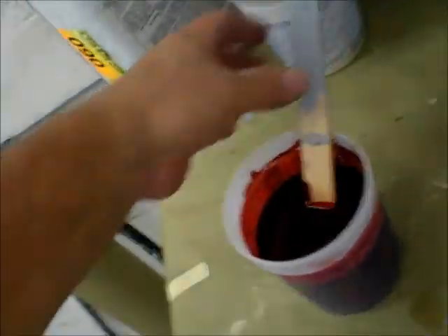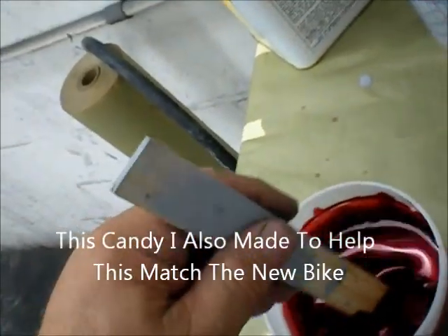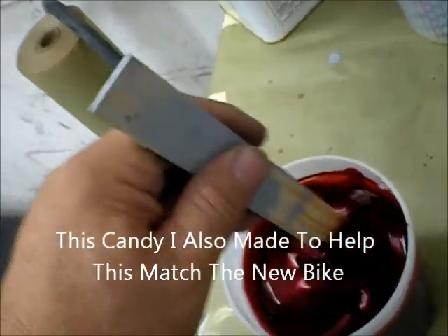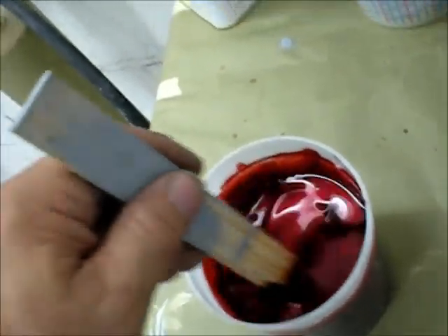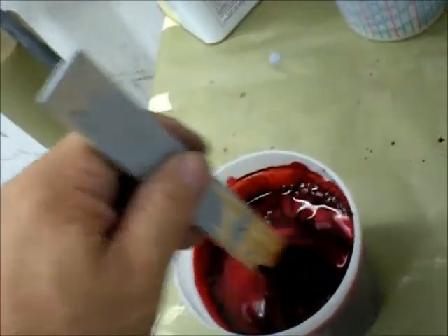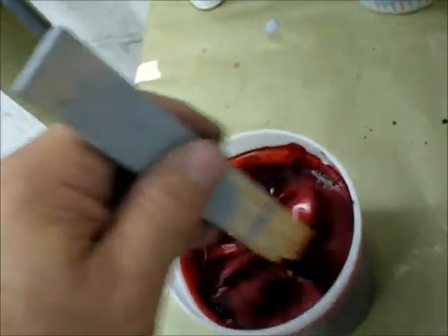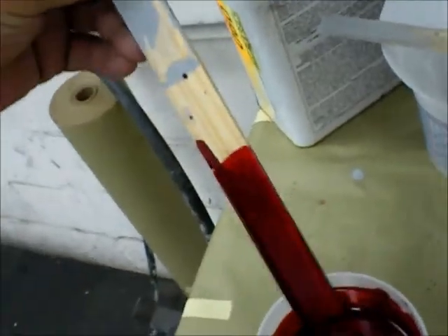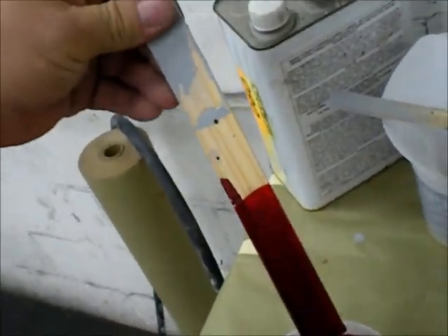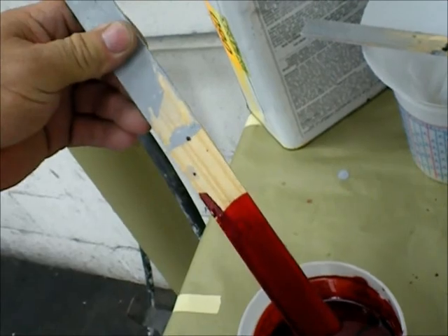Here's the candy. This has also got just a tad of gold in it. I'm trying to match a color that I can't easily get. You can get it from Harley Davidson, but by the time you buy the base, the intercoat, the candy coat, and of course they make you buy the clear also, it's almost $486. Which is insane, so I'm just mixing this stuff up and getting it as close as I can. Each coat's going to get a bit darker — it's going to be like a pair of sunglasses.